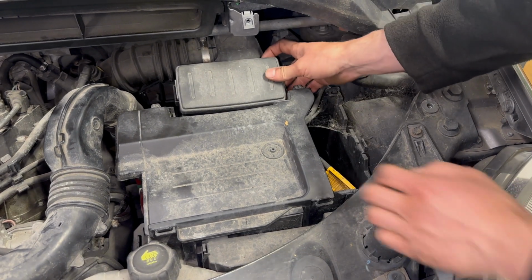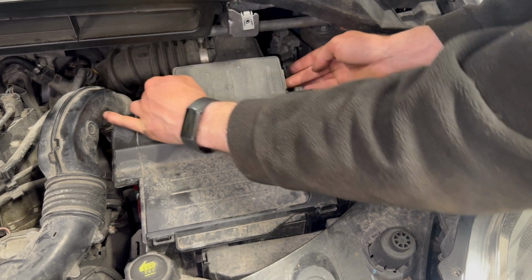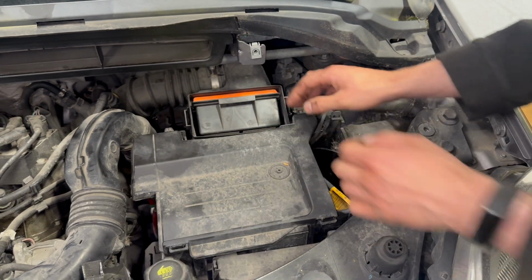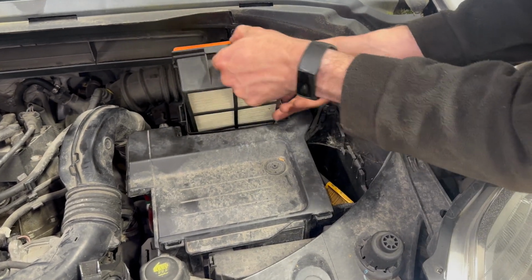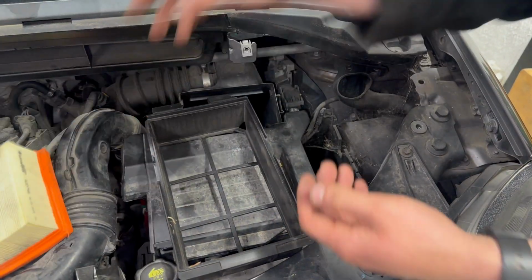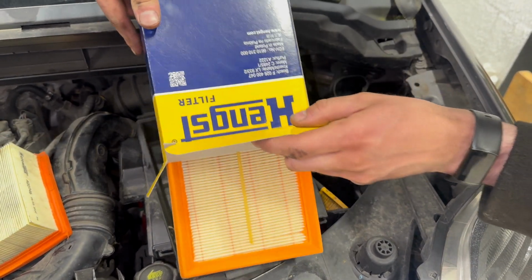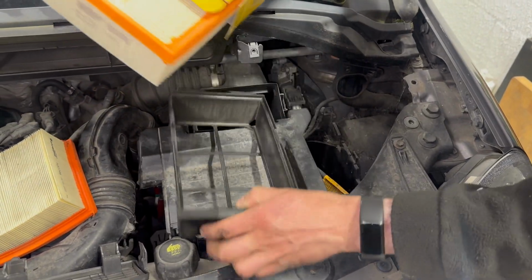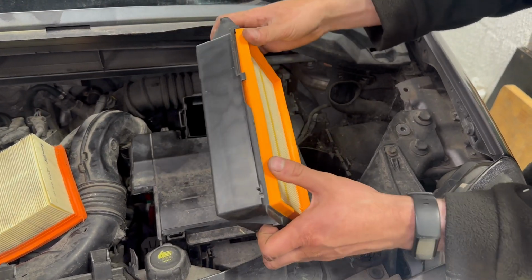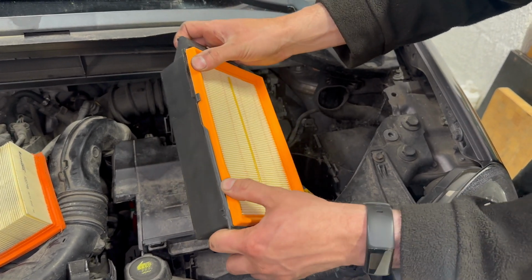The air filter is located at the back here, behind the battery. There are 2 tabs at the side. You press them in and pull the cap off. Then the air filter itself is in this little carrier. Make sure the sides are pressed down into the carrier.